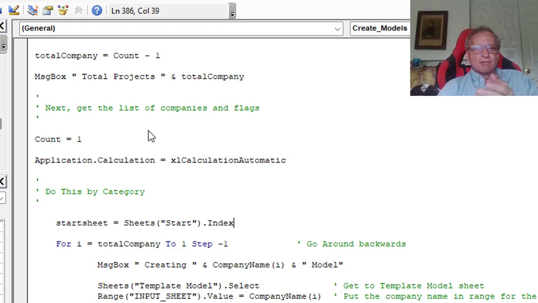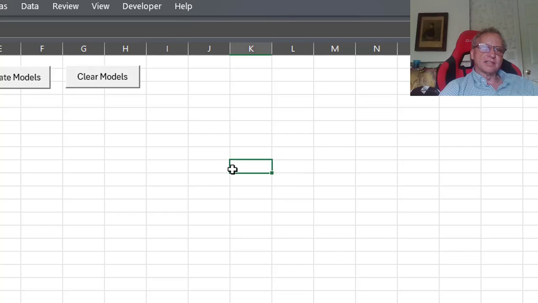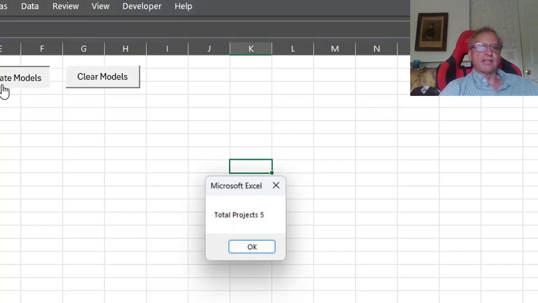We start with number 5, and then we go from 5 to 4 to 3 to 2 to 1. And we put that here, and then we rename this, the company name plus the model. So let's do that, and I'm going to just illustrate how it works. So we press this create models.